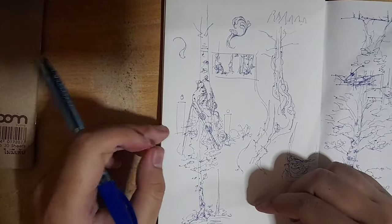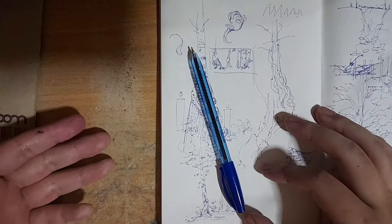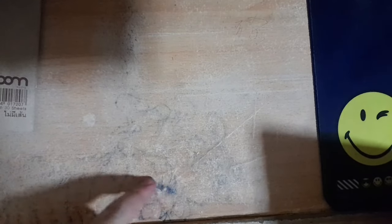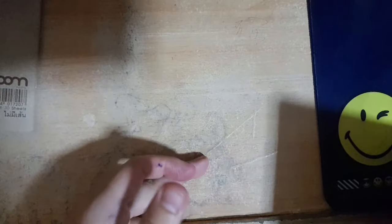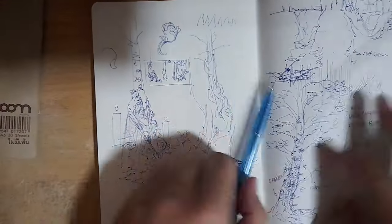Kind of looks like you're streaming from jail. What do you mean? What makes it look like I'm streaming from jail? Is it the poor condition of my desk that makes you think that? My desk is perfectly fine. What are you talking about? This is what a normal desk looks like. Waterlogged and pen stains and wear and slice marks from where I was testing my shiv. I mean, where I was scratching out of nervousness. I don't have a shiv, obviously. Those are illegal here. I mean, yes, whatever.